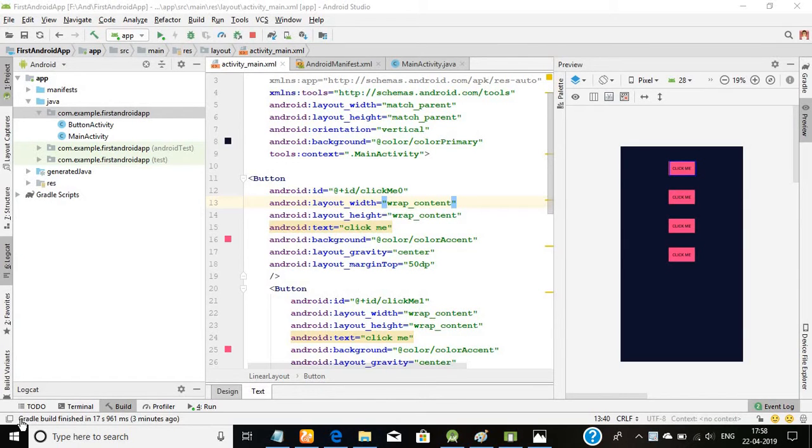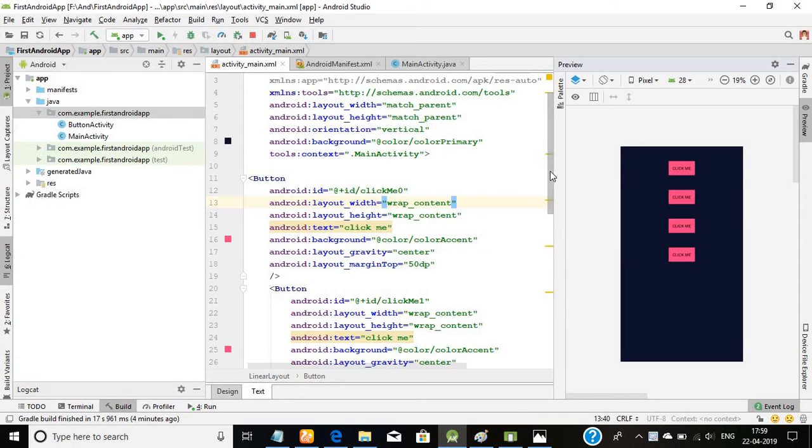In the previous lecture, we saw how to use the on-click listener on a single button, and with the help of that on-click listener, we made some changes in the button. That is, we basically changed the text of the button when we click it at runtime. In this video, suppose we have more than one button, say 1, 2, 3, 4. You won't create an on-click listener every time and then use it for each button. It will be a very lengthy process, time consuming and obviously not efficient.